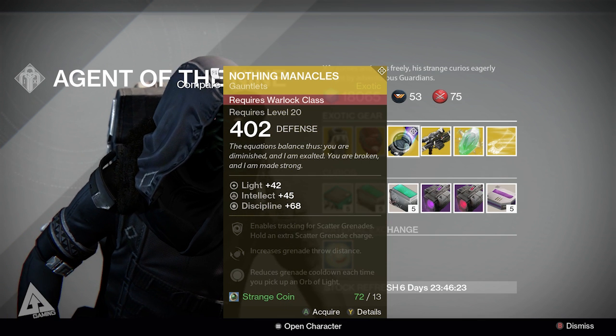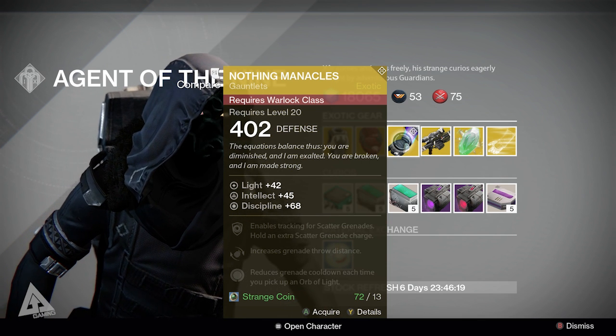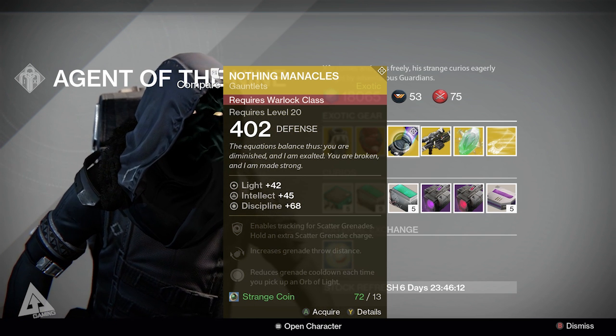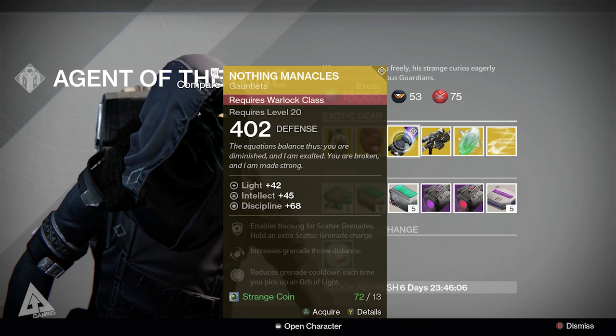Then moving over to Warlocks, one of the new exotic items, the Nothing Manacles. Now these are a really good item, and they are especially good in PvP. The reason for that is because one of the main perks enables tracking for scatter grenades, and you can hold an extra scatter grenade charge.